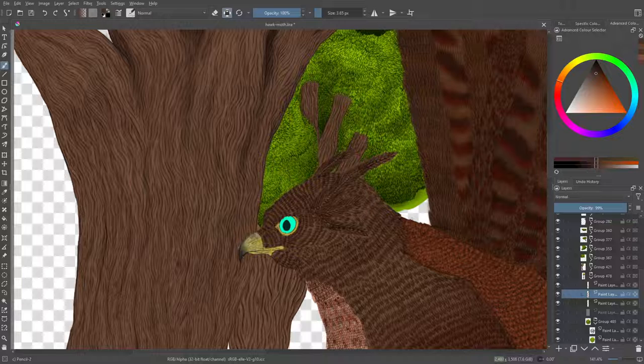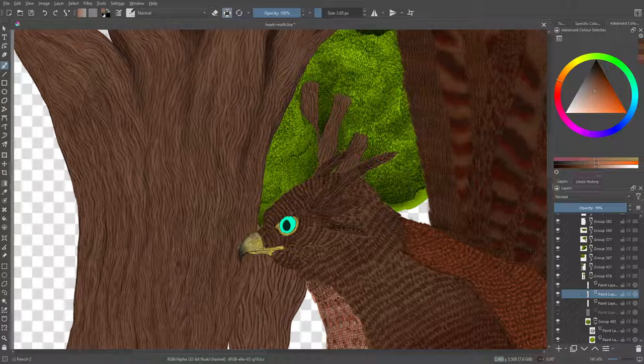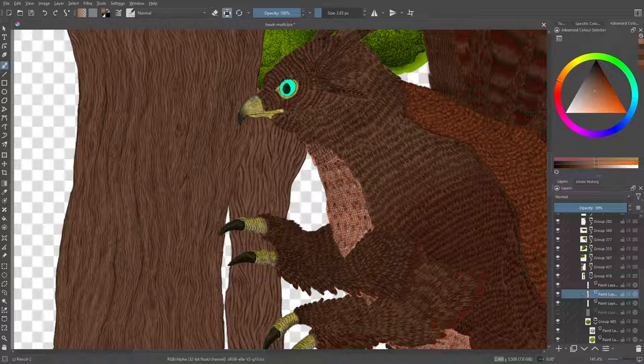Alright, now I need to get some more lighter up in there, like this. Highlights need to be in there as well. It will cause more issues, I know, but it needs to be in there to get some highlights in there. Of course, not everywhere needs to be highlights, but there need to be some.